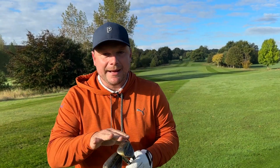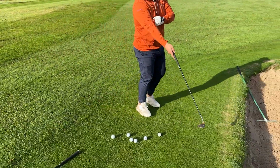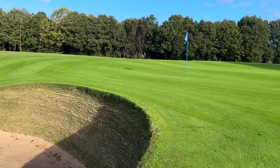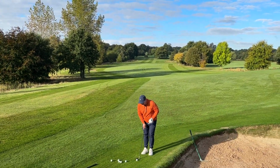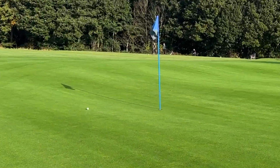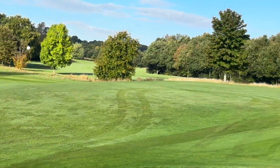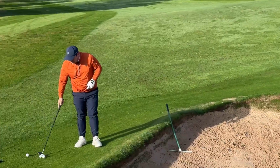What I really love about the 60 degree with that K-grind and low bounce is you look at somewhere like here, this is, show 'em, Bobby. It's not the world's easiest shot, but I feel like I've got lots of different ways I can play this with that K-grind. So with a lob wedge I can play it square-faced, and I can just kind of nip it nice and low. It should have a little bit of check on it, and it can release out nicely. I can also play it where I open the face up a little bit more, and kind of have more of a full swing, and you can see there the kind of shots that I'm really enjoying.